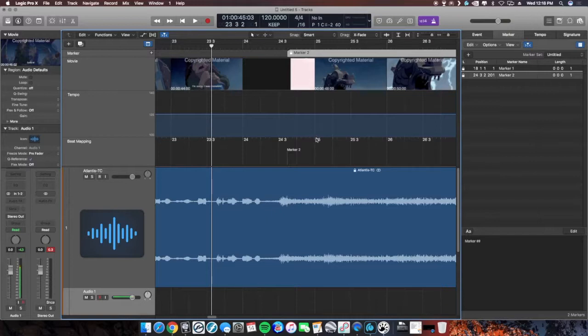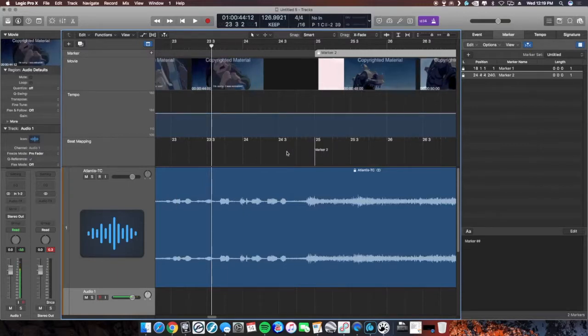So I'm going to click on measure 25, and I'm going to drag the position bar all the way over to the marker 2. Now when I let go, this is going to snap this marker 2 into the downbeat of measure 25. Now this will also change the tempo. So we're currently at 120 BPM. We're going to see what it changes to. It should end up a little bit slower, I think. Or faster. Oh, 126. Okay, so it jumped the entire thing up to 126.